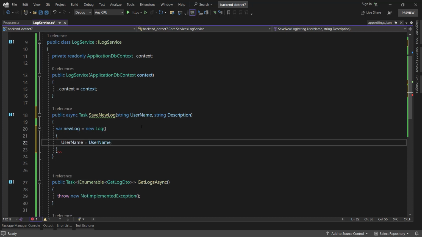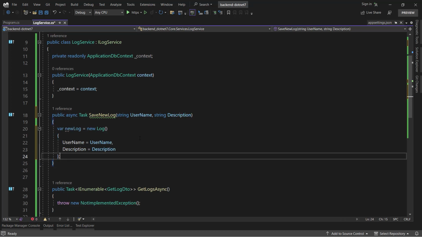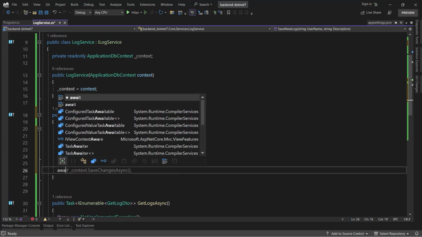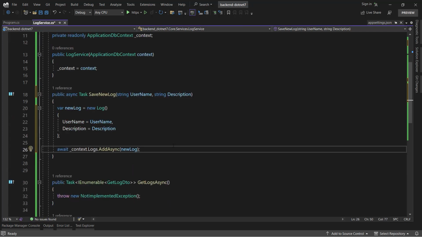This username would be the username that we are receiving, and also for the description, it would be description. That's it. So we created a new log here, and we use await of underline context dot logs dot add new log, but instead of add we can use add async. It's better. So it would be async, and that's much better. So we use await of underline context dot logs dot add async of new log.